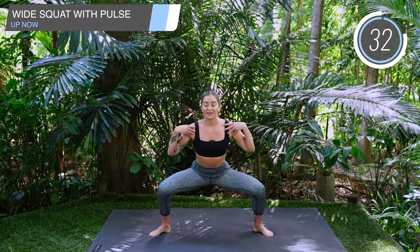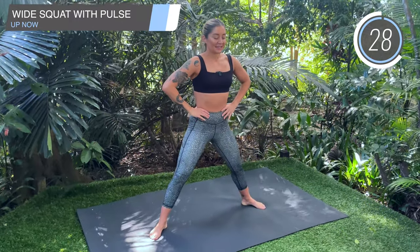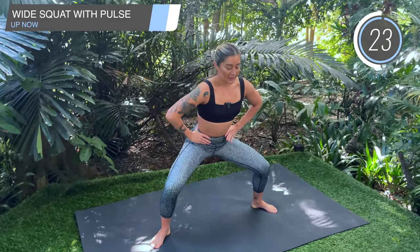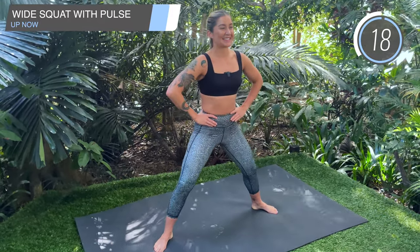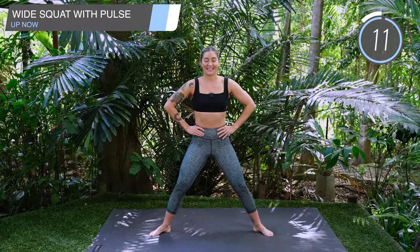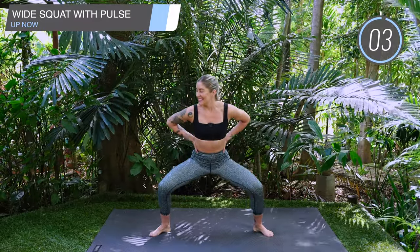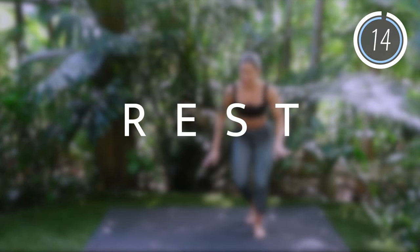Keeping that chest lifted, shoulders down, pressed away from your ears. Inhale and exhale, lift. Just 15 more seconds. Try and get a little bit lower. Keeping those knees out. You got this. 3, 2, 1. Let's make our way down onto the floor.